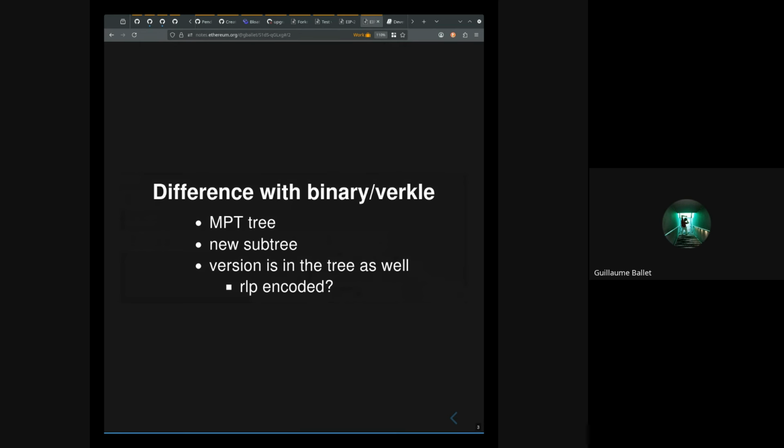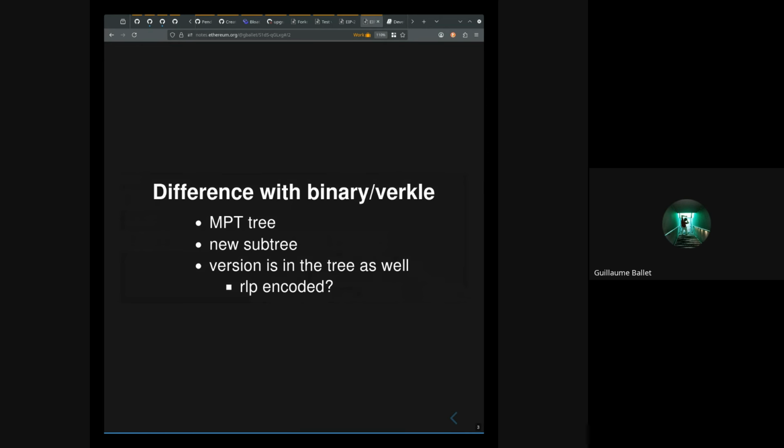Yeah, so just pressing on the differences, it will be an MPT tree. It is a new subtree, so not everything is spread over the main tree like we do in Verkle. And there's the question of the version, which is currently in the tree. The question is whether it's RLP encoded or not, and which encoding it's going to be.